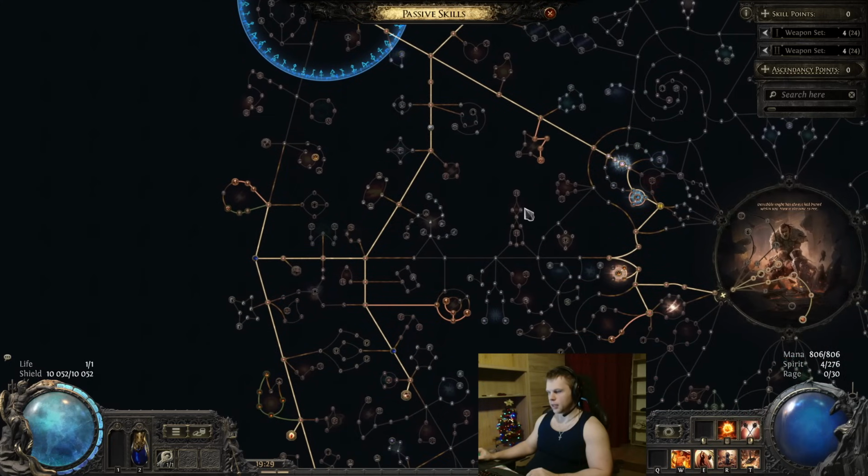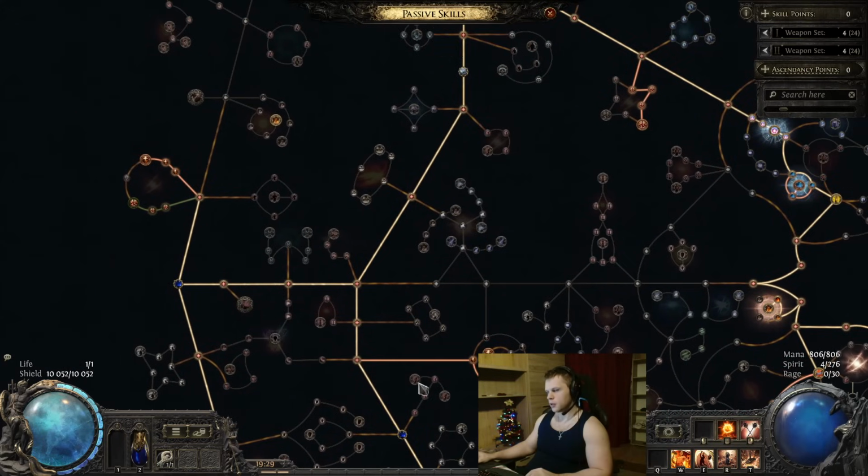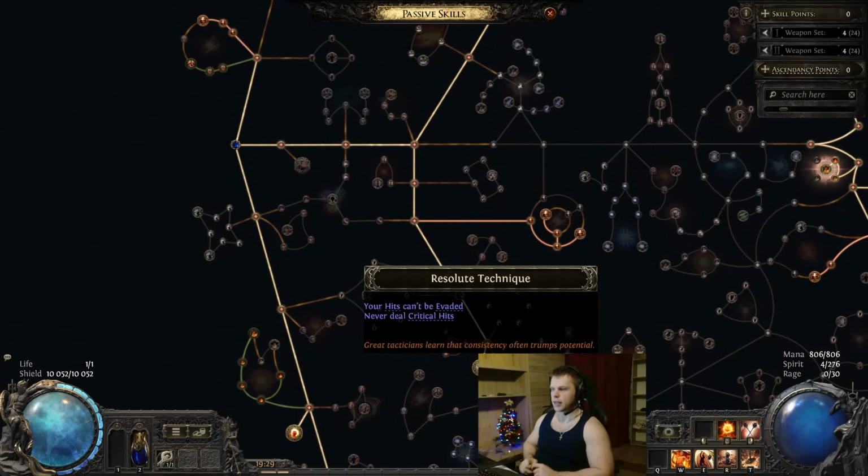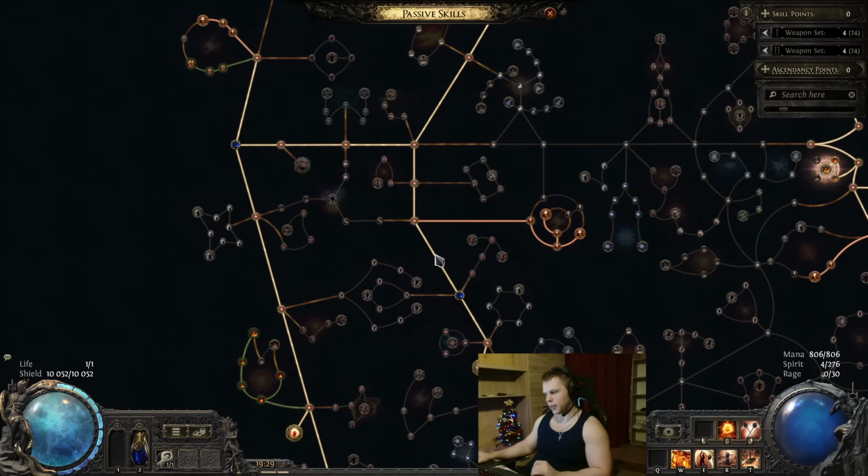But I don't have these. I have damage on my rings instead, so this is what I do. We're going this way, Resolute Technique. The good thing is that you don't care about modifiers like evasive and stuff like that. You always hit, period. So that's a really cool thing about that, I guess.